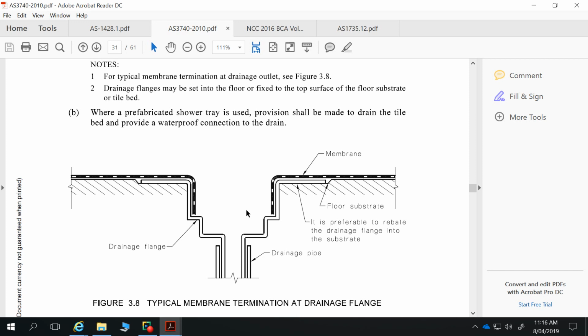Also, when it comes to your drainage flange, as I mentioned before, there are 2 ways of doing it. One is with a dry screed and one is with a wet screed. So the wet screed option is by and large the popular option within South Australia, and this detail shows the detail that goes underneath the screed. So if this detail was complete, we'd have a 20mm screed above this, where my cursor is following that along there. So we'd have our screed above that, and then tiles above that.